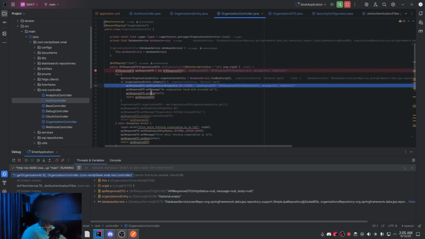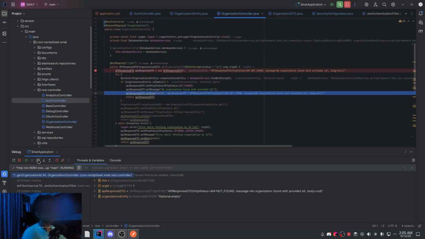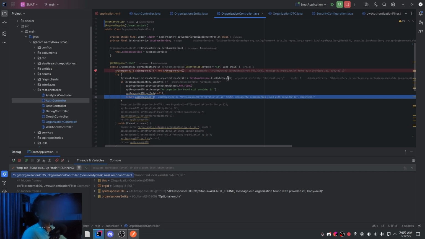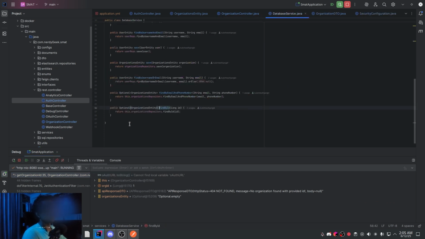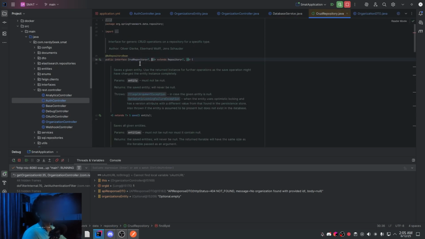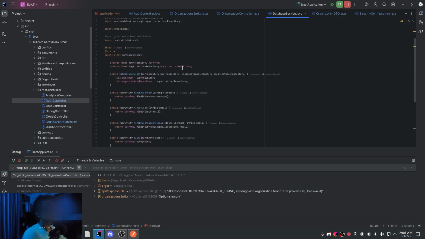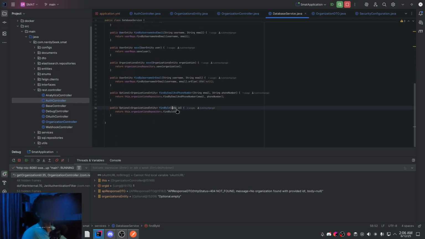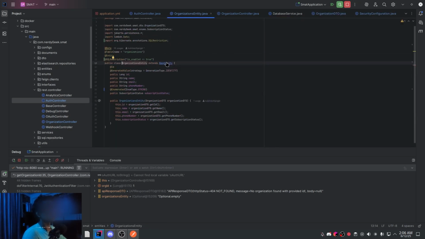So we ran into the first bug of our application, of our SaaS. So basically we have the org ID 1, and if I were to find it here, findById is what? ID is CrudRepository T. I think wait, I have to go inside organization ID.